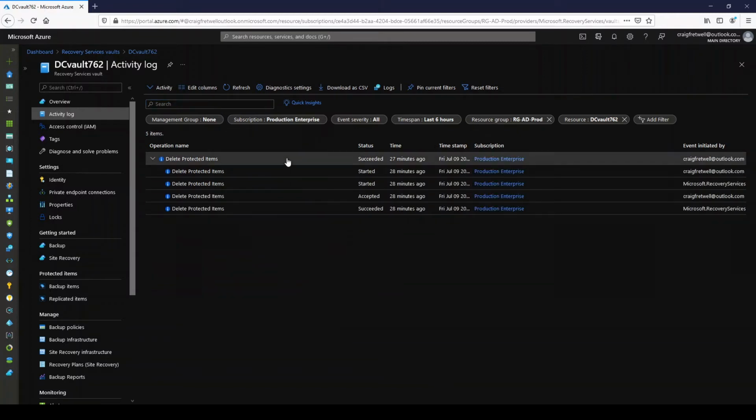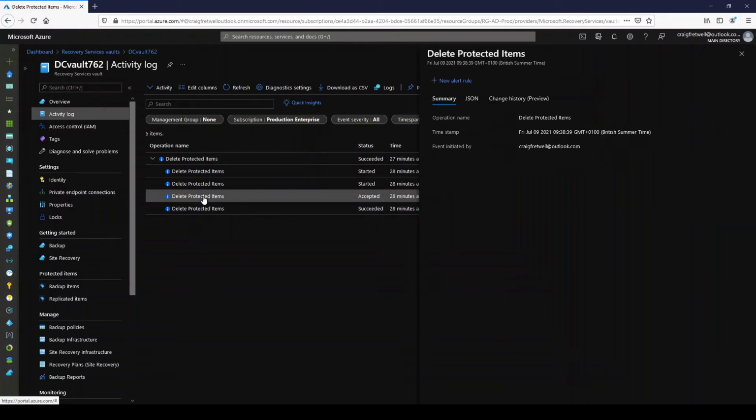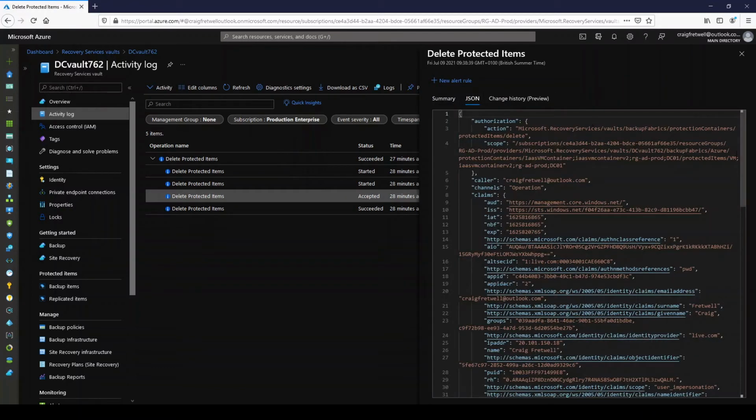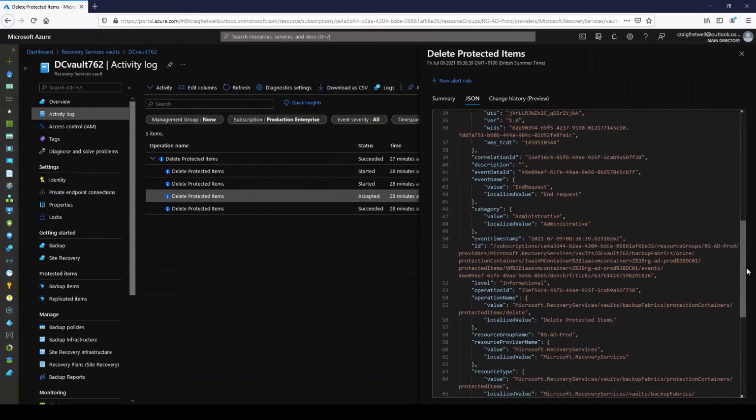If we open this up here, within our activity log we can see that we have a summary, a description, initiated by, obviously that's Microsoft Recovery Services, and this is actually initiated by me. If we go into the JSON, we can see a whole array of information here.